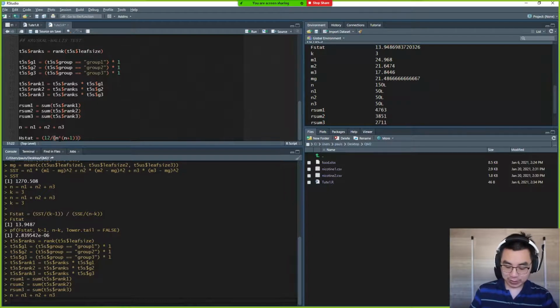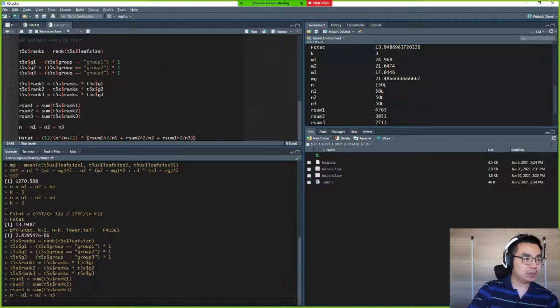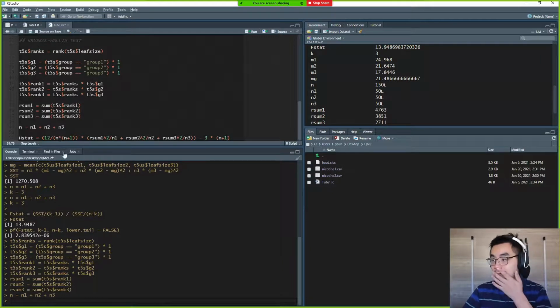That's the first fraction. And then multiplied by, open brackets, T1 squared, so that's R sum 1 squared, divided by N1, plus rank sum 2 squared divided by N2, plus rank sum 3 squared divided by N3. Okay, and then just minus 3 times N plus 1. That looks pretty good to me.